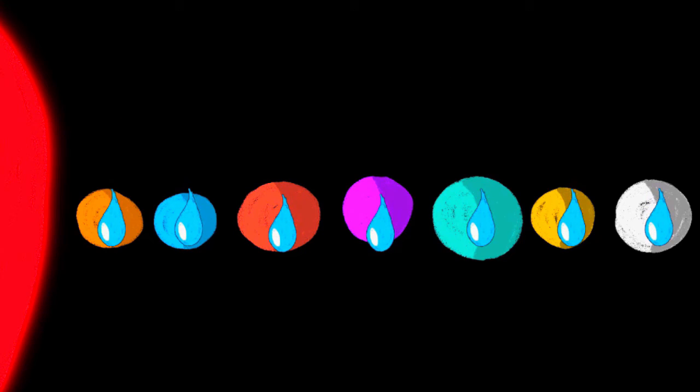The star is also less than half the temperature of our sun, at a brisk 2,277 degrees Celsius. This means that planets orbiting very close to it could still sustain liquid water — and indeed they are orbiting very close, with all exoplanets closer to the TRAPPIST-1 star than Mercury is to our sun.